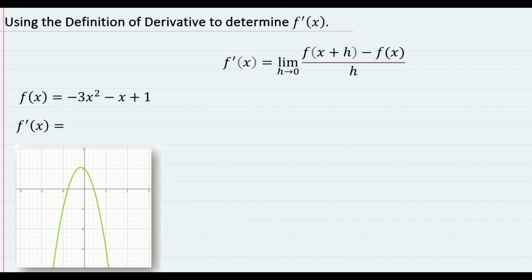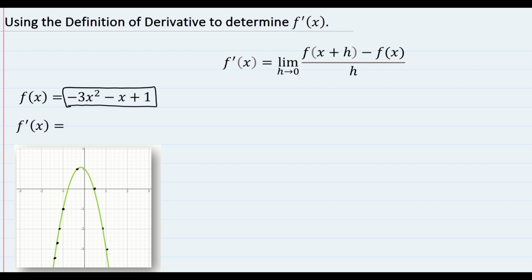Now, we're going to use the same graph that we were just looking at, but the function for that graph is negative 3x squared minus x plus 1. And to take our function of f of x, we're going to use our definition of derivative to find the derivative of that function. The reason we want to do that is because we could then very easily plug different points in for x and determine what the slope of the tangent line would be, or how quickly at that point the function is increasing or decreasing.